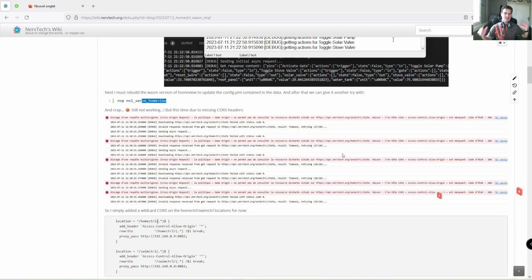I'm not quite fully aware of that, but I didn't spend too much time on that, and I just decided to use a wildcard for now. This could be restricted a bit further now that I have everything on rails, but at first it was a good solution to try to move forward.